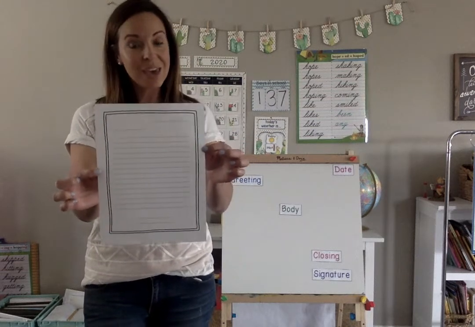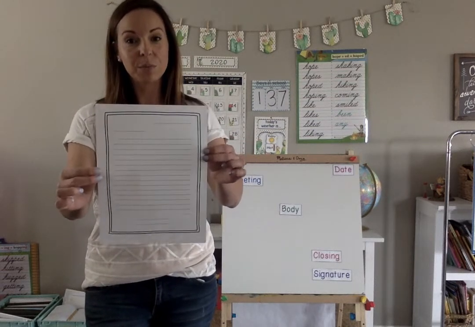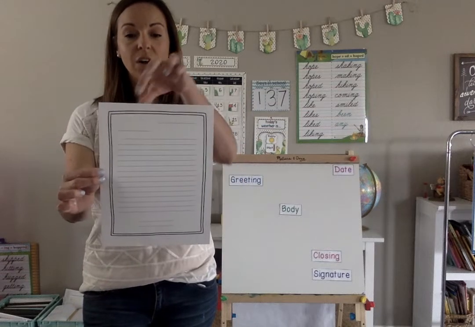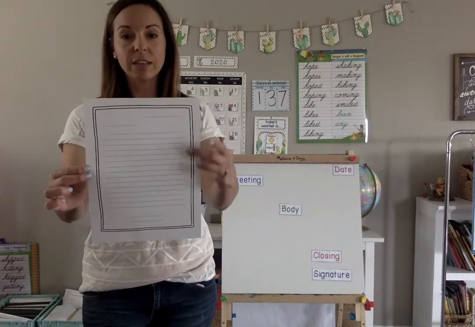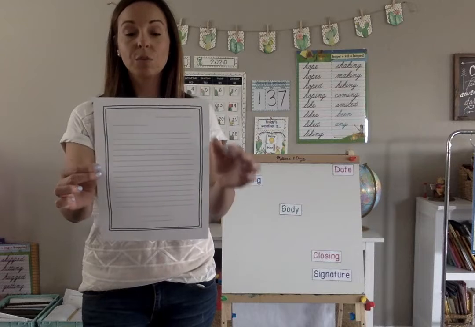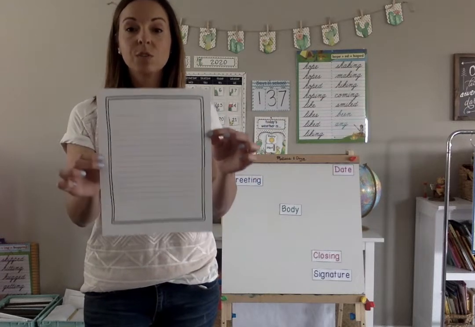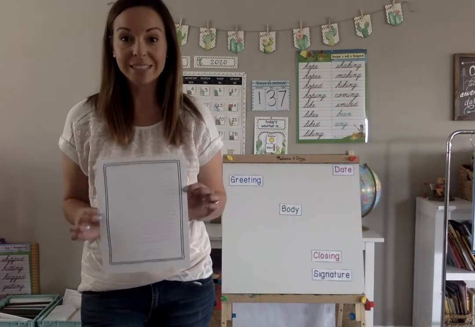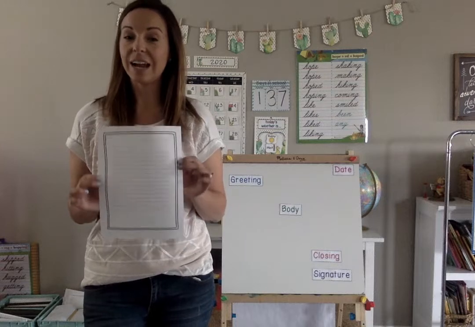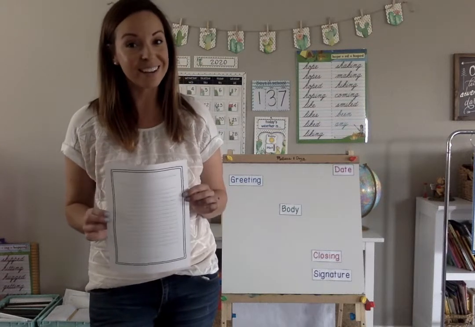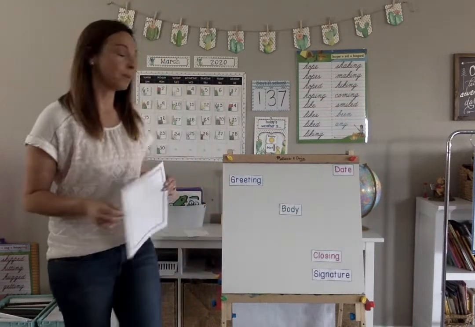And if you don't, that's okay. You can use a regular piece of notebook paper. This paper just has all of the different sections of the letter laid out for you so that you know where to put everything. So we are going to practice writing a letter today, and I actually have a special friend that you are going to be writing to.